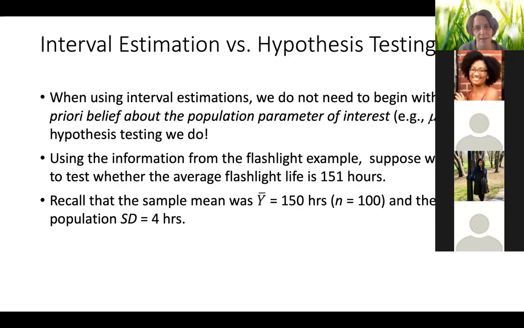Rather than coming up with an interval estimation of the battery life, we want to test a specific hypothesis about it. Let's assume that our hypothesis is that the new average life for the flashlight is 151 hours. You may recall that the sample mean for our flashlight sample was 150 hours. We had 100 flashlights in that sample, and our population standard deviation was 4 hours.